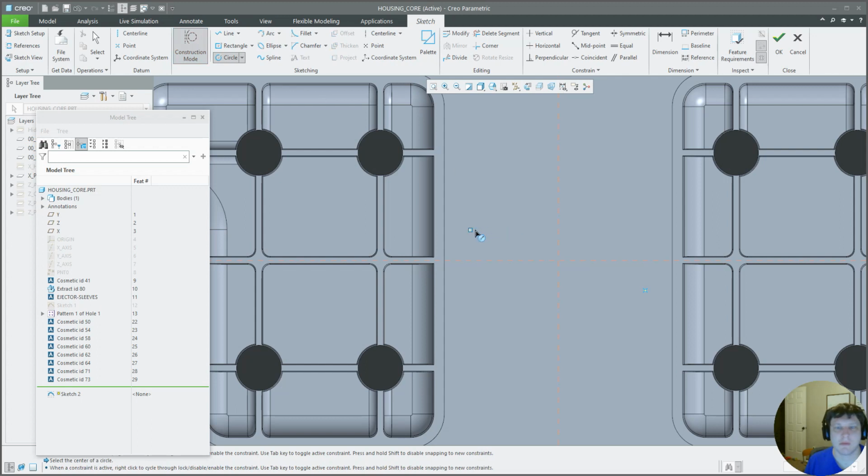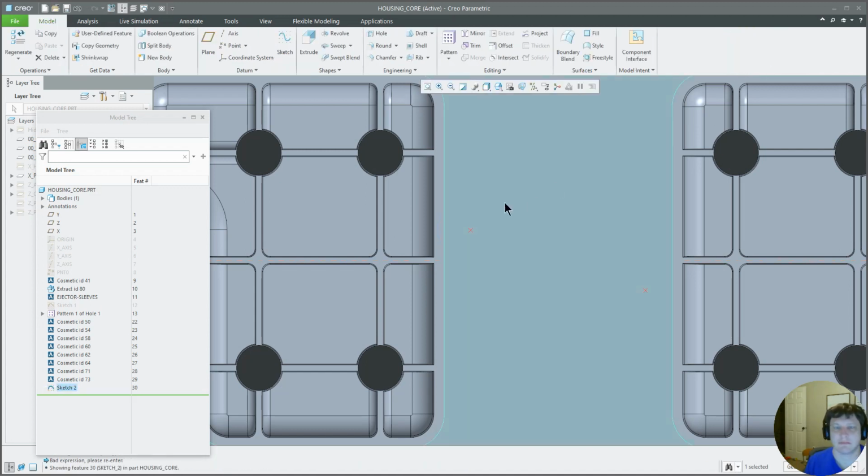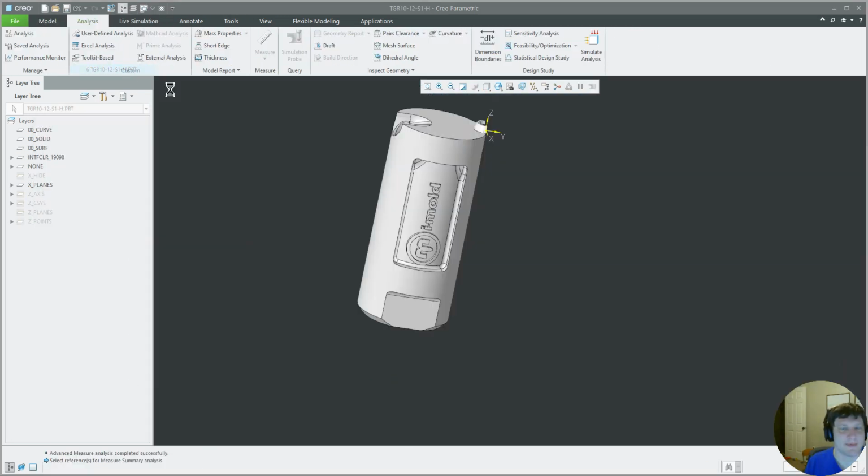Now, we do need to mind our diameter. Ah, damn it. They didn't copy it for me.